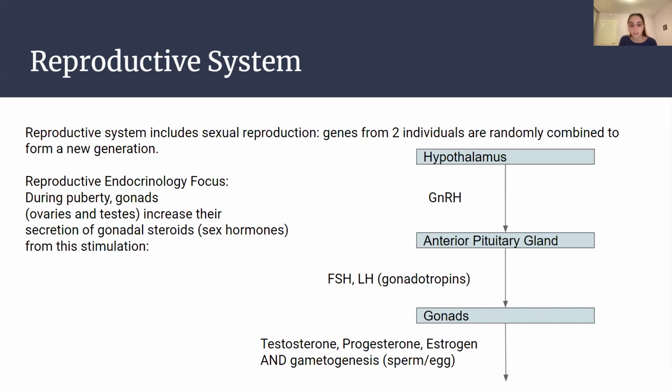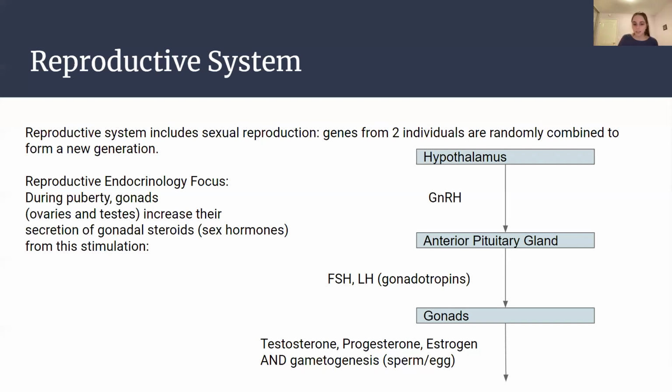Yes, so it's the gonadotropin releasing hormone. What happens is the hypothalamus is going to release this gonadotropin releasing hormone, and it's going to then trigger the anterior pituitary gland, which is another structure within the brain. And so as the hypothalamus releases this GnRH, it's going to trigger the anterior pituitary gland to then release two hormones, follicle stimulating hormone, otherwise known as FSH, and luteinizing hormone, otherwise known as LH. And these two hormones are known as the gonadotropin hormones.